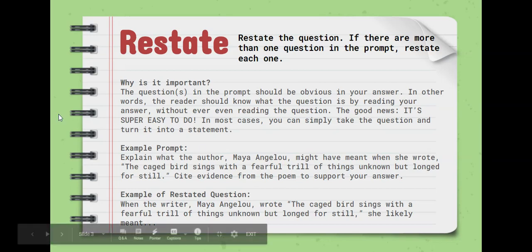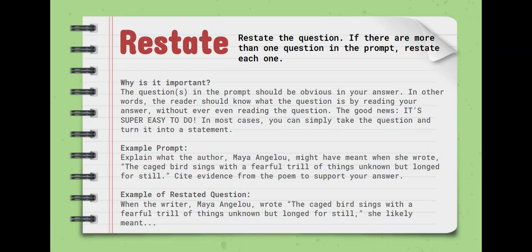So let's just read this over together and then we'll kind of break it down, unpack it a little bit. So restating the question. If there is more than one question in the prompt, you need to restate each one. So why is it important? The question or questions in the prompt should be obvious in your answer. In other words, the reader should know what the question is by reading your answer without ever even reading the question. The good news, it's super easy to do, and I'm going to show you the little trick. But in most cases, you can simply take the question and turn it into a statement.